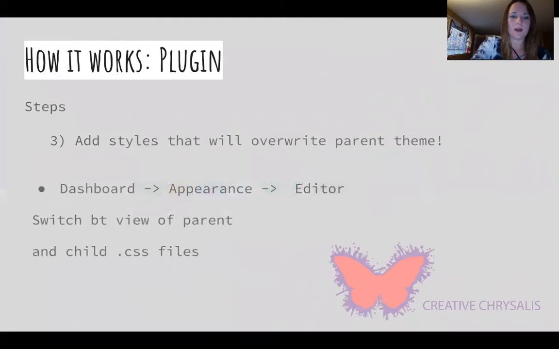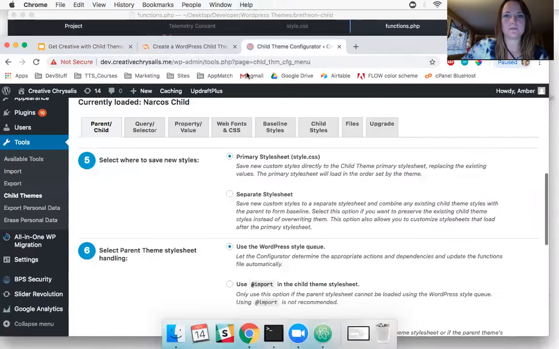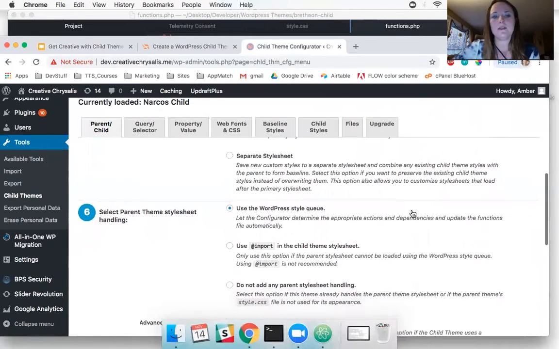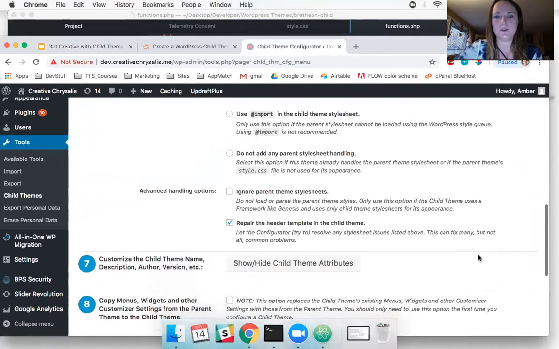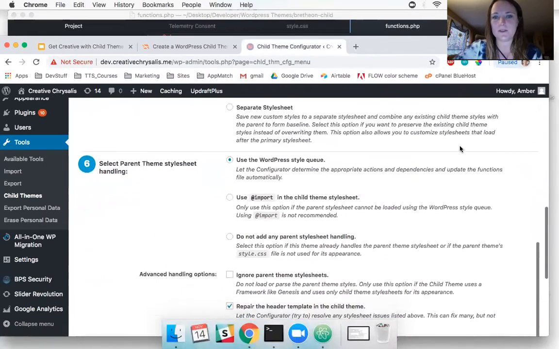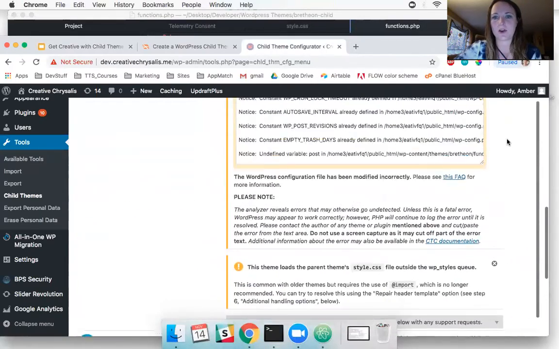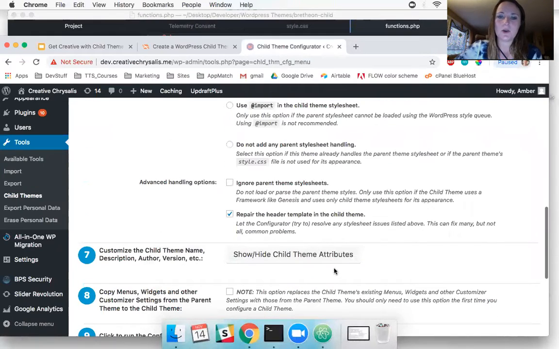But before we do that, we want to finish actually creating this child theme using the plugin. So this plugin is going to do everything for us. There is documentation on the plugin. You definitely want to learn about what these different things are. And again, as I mentioned, be able to read through any error codes that you might get during the analyzation. So go ahead and do that.